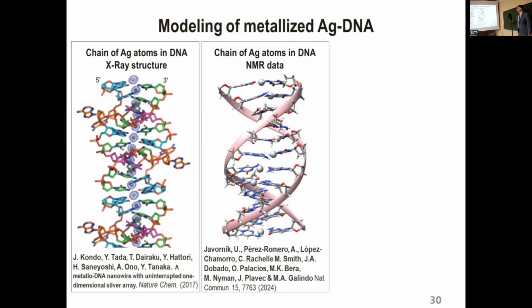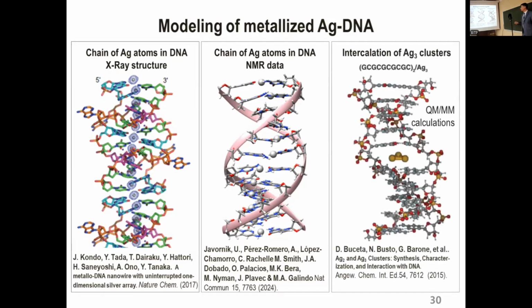have different organizations. So here you can see this line of ions, the line of argentum is straight, and in this case it goes according to the helical structure of DNA, and this is because in the case of the first structure, we have some nucleotides which are pushed up from this double helix. And also what is interesting is that argentum clusters can bind to DNA.